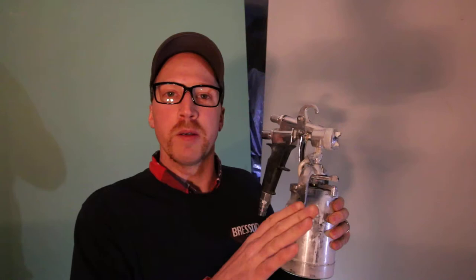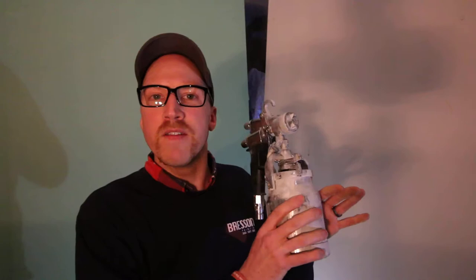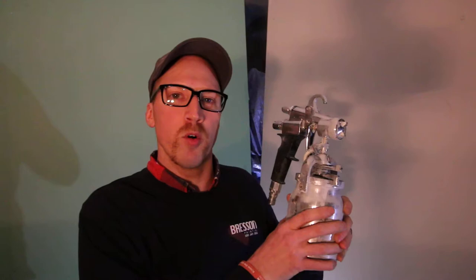You could use this exterior, you know, on some spindles on your deck. You could use it on some wrought iron fences, etc. Things like that. Fine finish things and small things. This is going to be much more efficient than brushing things out or rolling. And it's going to leave an awesome finish.